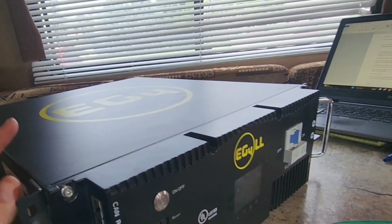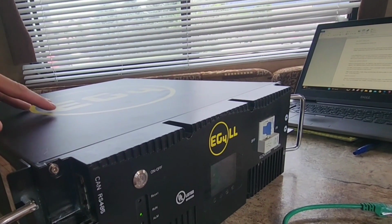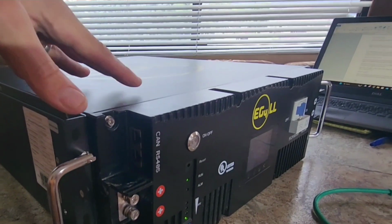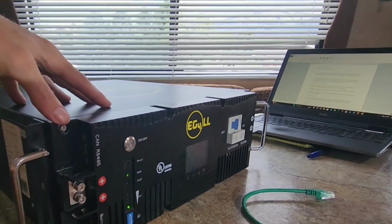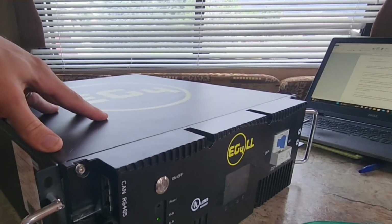This has communication support with Schneider, Solark, Victron, Growatt, and of course EG4 inverters. Signature Solar has another video where it communicates with the Victron Cerbo GX, so you can use this battery with all of your Victron components.